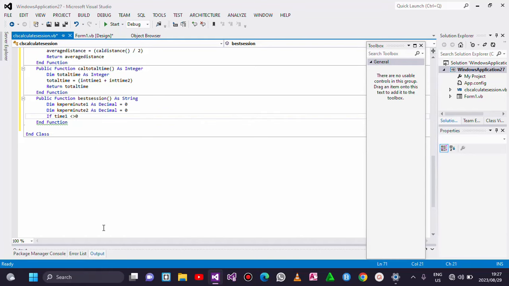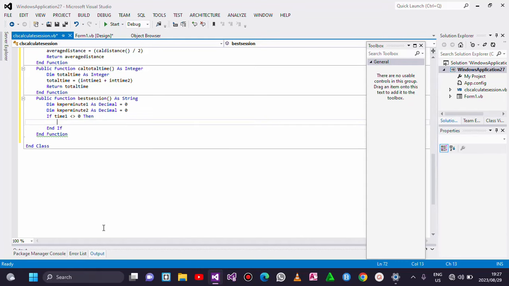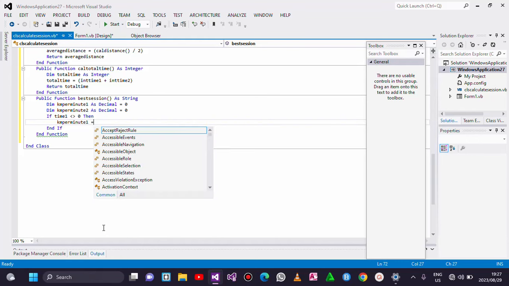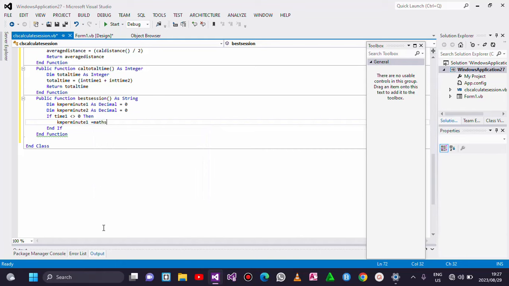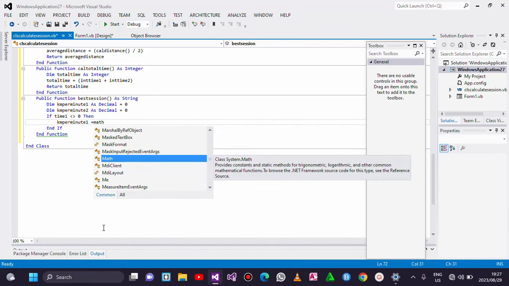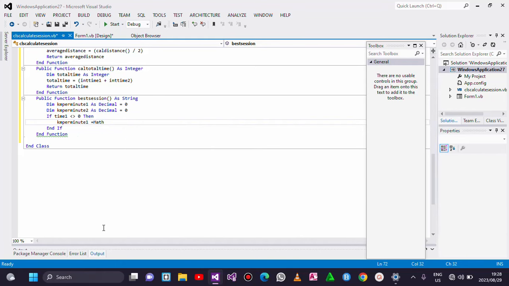Greater or less than 0, then our kilometer per minute 1, that is time 1, minute dot round.